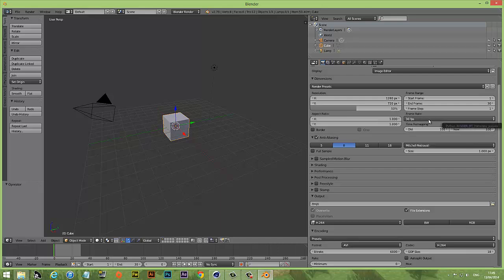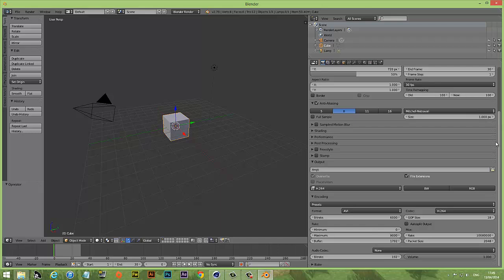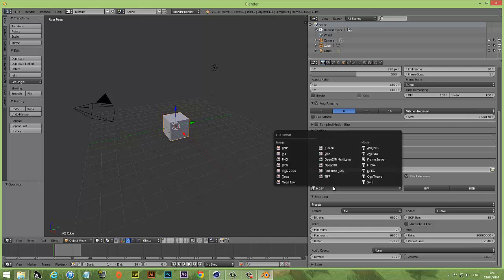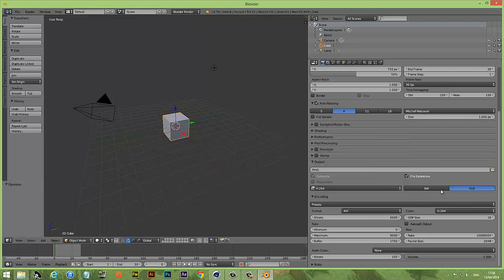Then you've got the frame rate. You want to set this to 30 FPS, as that's what you rendered out as. Well, that's what it should be, because that's how you've created it. So you set it to 30 FPS just to be sure, and then you move on down to how we're going to render it out. On Blender, it already has some preset movie formats. What you want to choose is H.264. This is probably the best quality one to use. Then you want to make sure you max out the bitrate. It should be about 10,000 on that one and maximum.